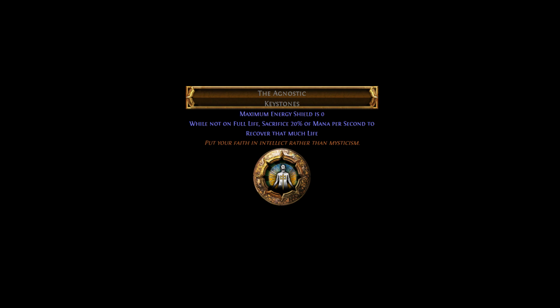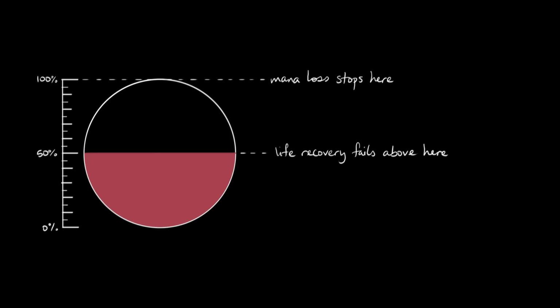Another mechanic that's commonly used in Mind over Matter builds is the Agnostic, a keystone that drains mana to recover life while not on full life. Unlike Leech, the Agnostic uses your actual maximum life and not your unreserved maximum life. Since the Agnostic's recovery is not from flasks, it cannot apply recovery above 50% life with Petrified Blood. If you are at 50% life with the Agnostic, you will continue to lose 20% of your mana per second, even if the life recovery fails to apply due to Petrified Blood.